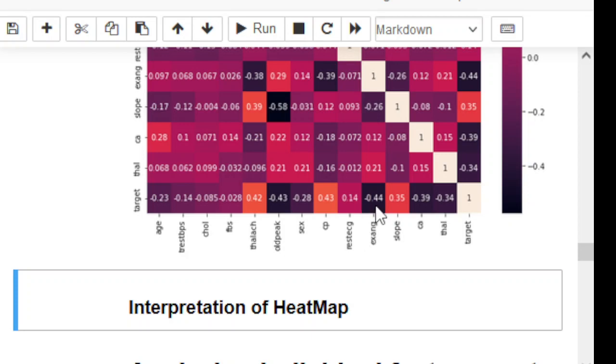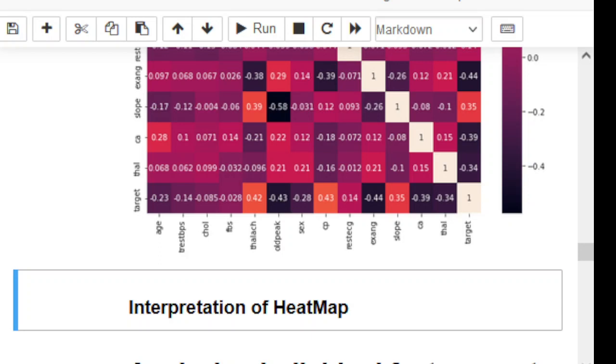If you look at the shapes and colors, this color indicates positive correlation, and this indicates mildly negative correlation. Similarly, if we look at oldpeak, same color, again mildly negatively correlated.